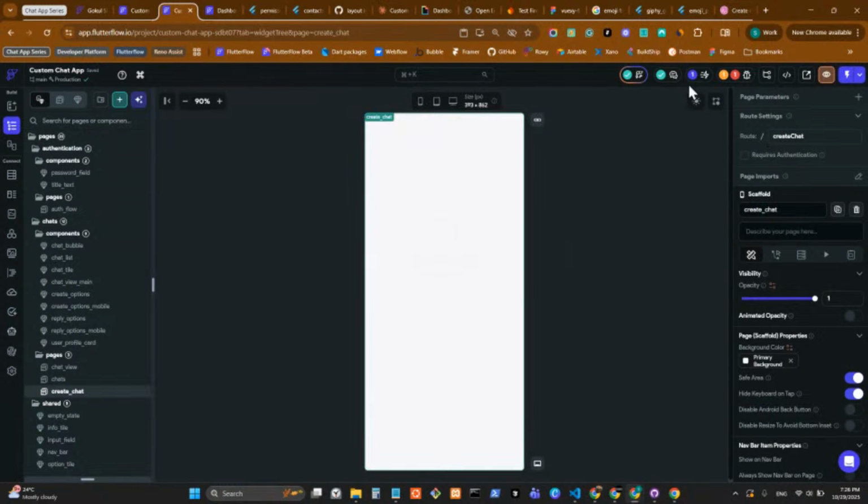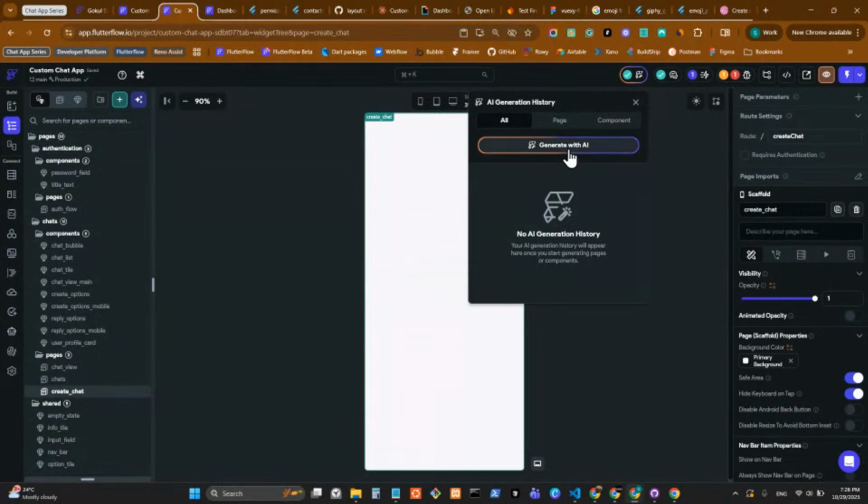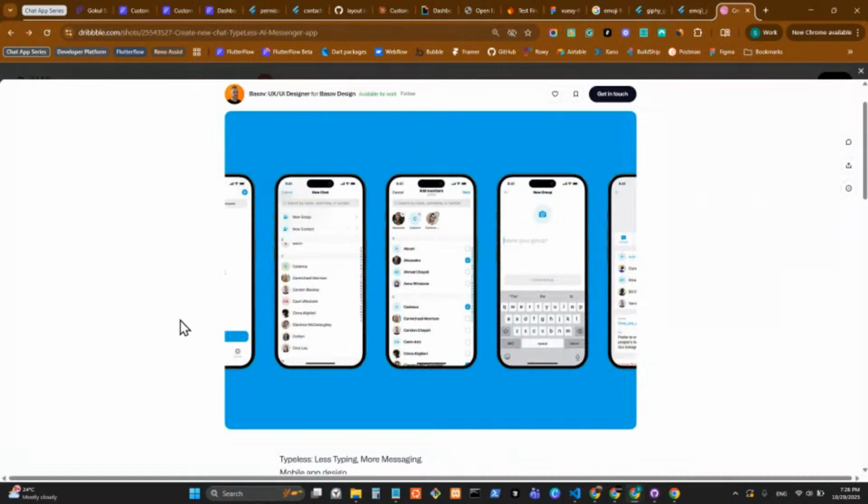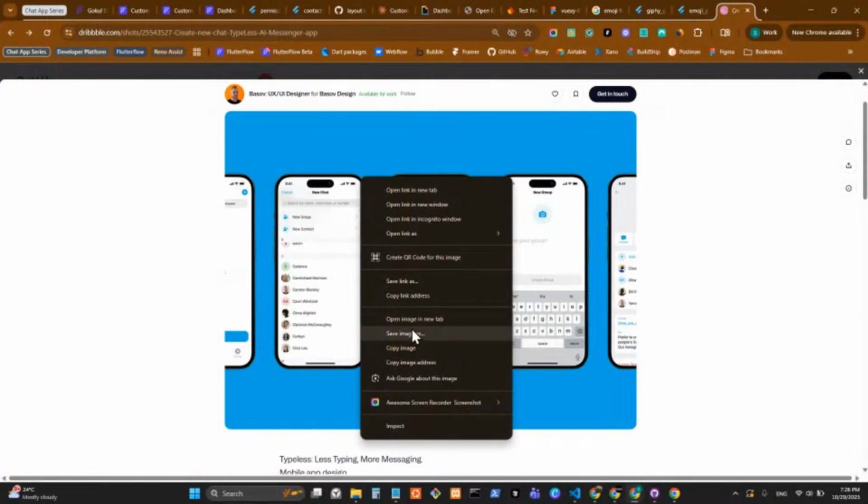Let us see if we can get good UI from the FlutterFlow AI thing. Let's also give it inspirations. To do this, grab a screenshot, open a new tab.